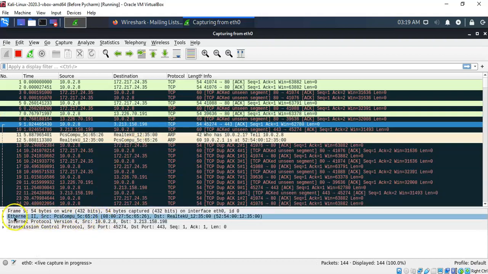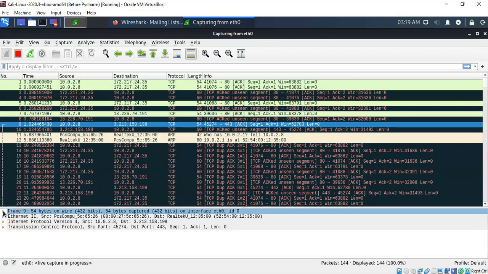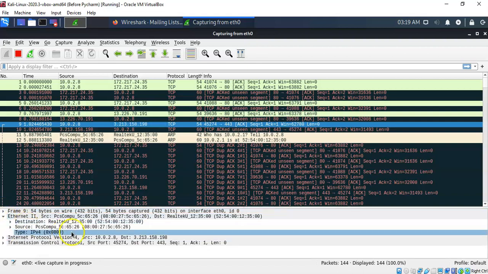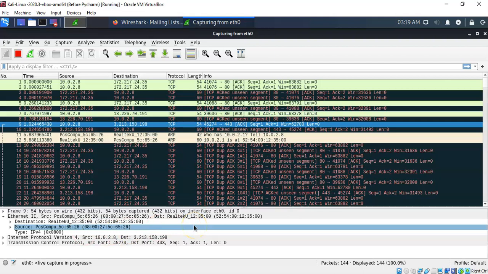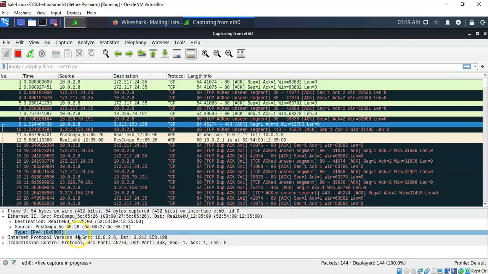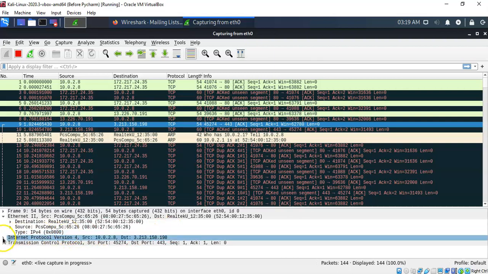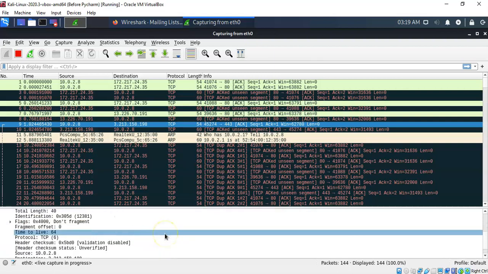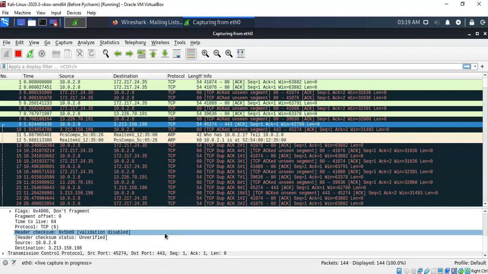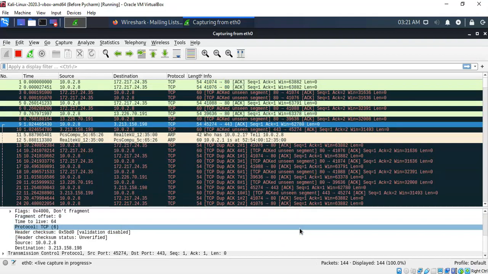You can go down here to the second window, and now you can start to expand on the packet information. So we can just expand this and we get some information about the MAC address, the source MAC address, the destination MAC address, all that good stuff, what type of packets we're looking at. And you can keep expanding this and you keep looking at this, and you can still learn more information about the port, the destination port, the acknowledgement, the transmission control. So you get all this information from each one of these packets. So as you do your analysis and you start to go down through your scan results, you should be able to begin to understand exactly what it is you're looking at.